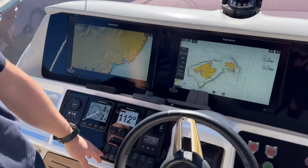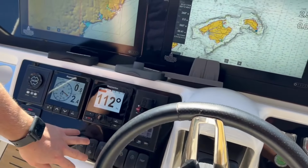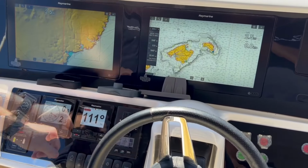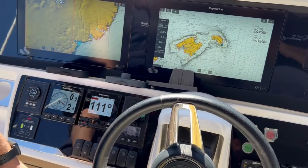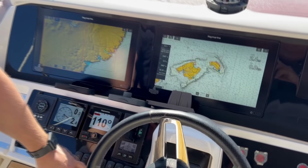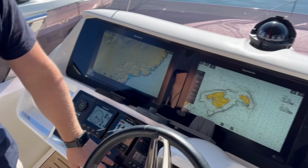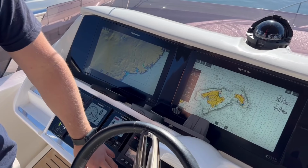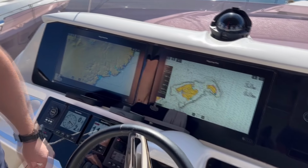Slight difference in the buttons in that we have bimini lights. Yes. And we have a bimini open and close control. Obviously downstairs we have the sunroof. Up here we have the bimini control. As far as the rest of the buttons are concerned, it's exactly the same as on the lower. So yes. Docking lights, anchor, your button instrument illumination, and your horn.